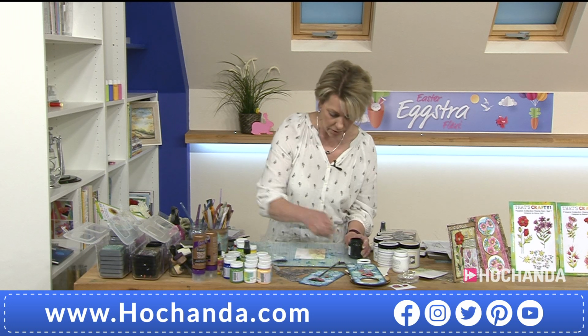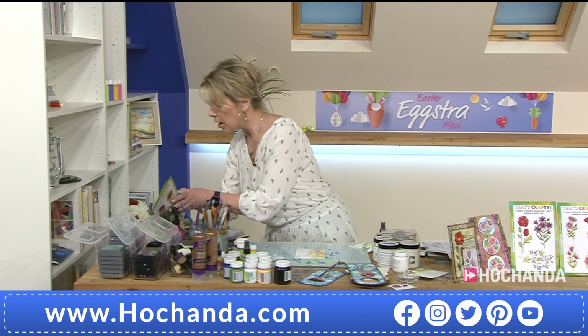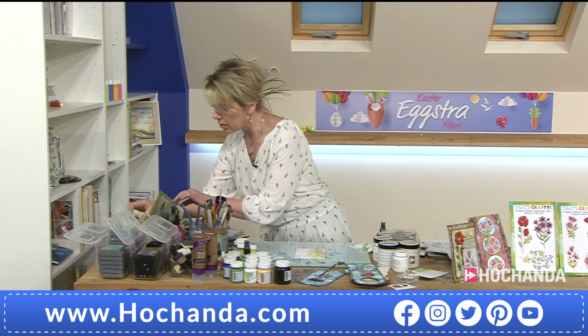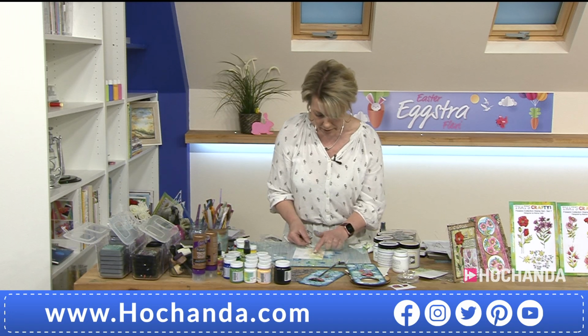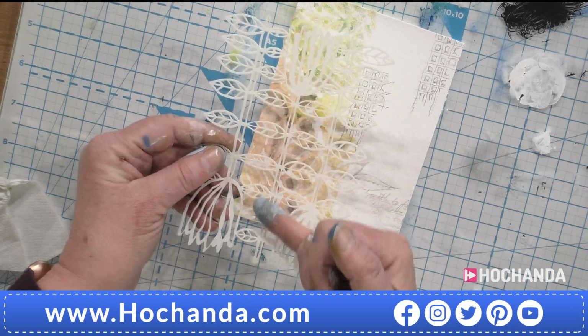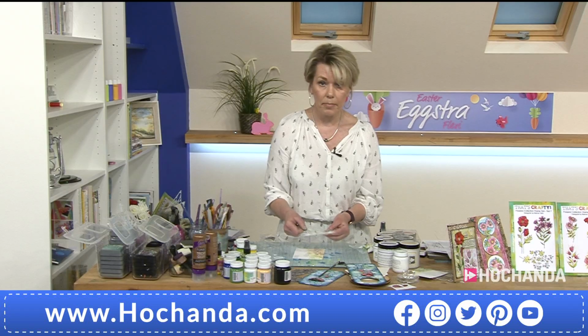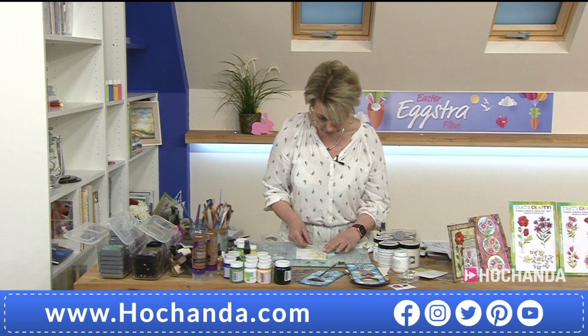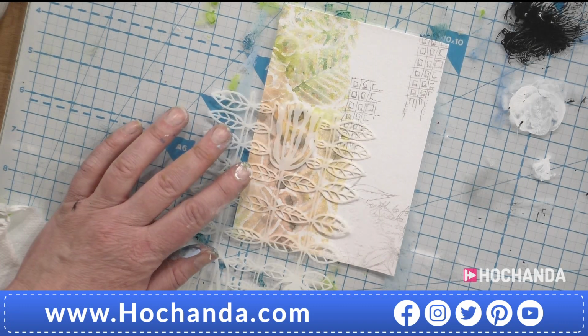I have, haven't I? Before I splatter, I'm going to bring in another stencil. Let's have a look what we've got. Oh, now then, this is nice. What about this one? That is lovely. You've got your flower. This is from the set that we've got on. They've been very busy. They've been very, very busy. So over half of the stock has gone now. Over half the stock gone.